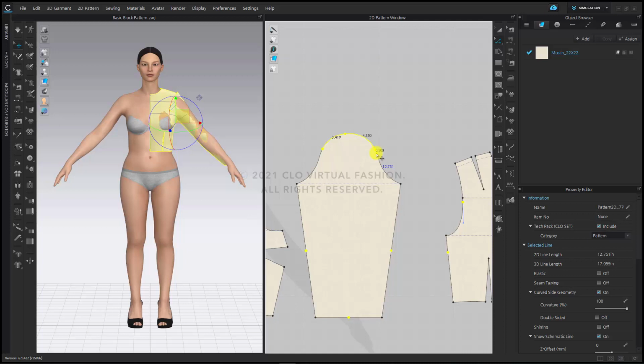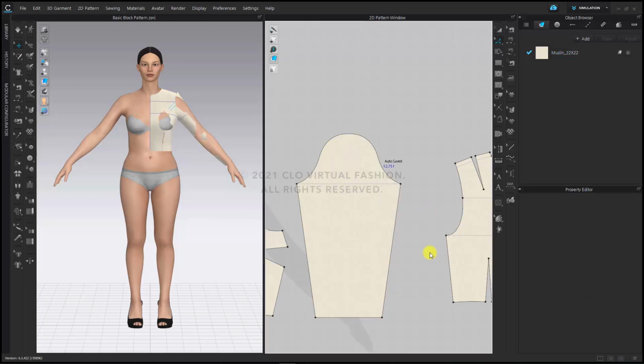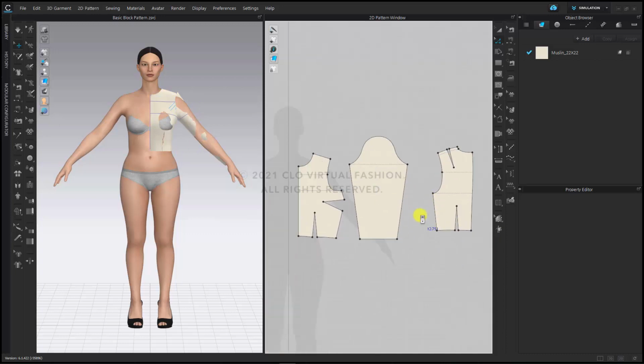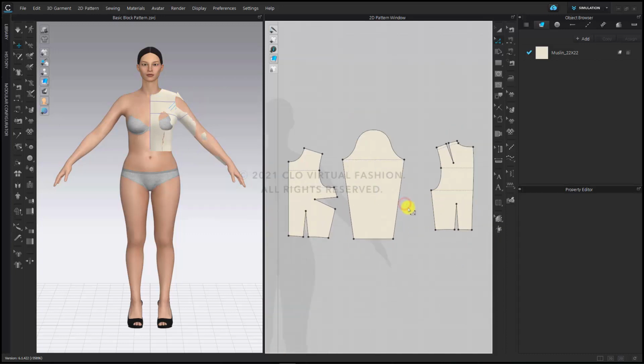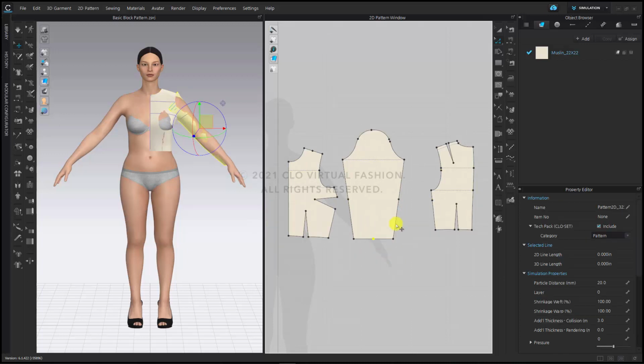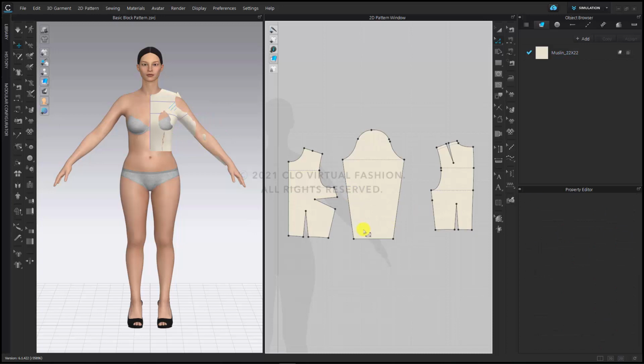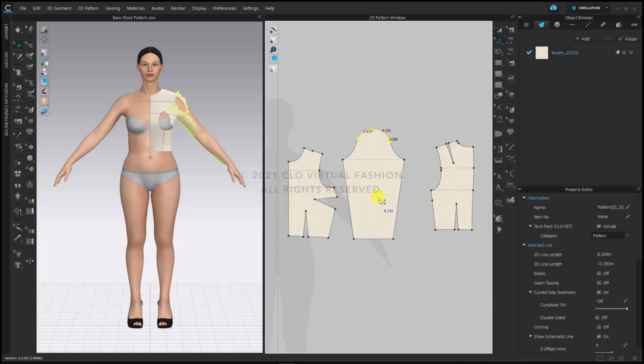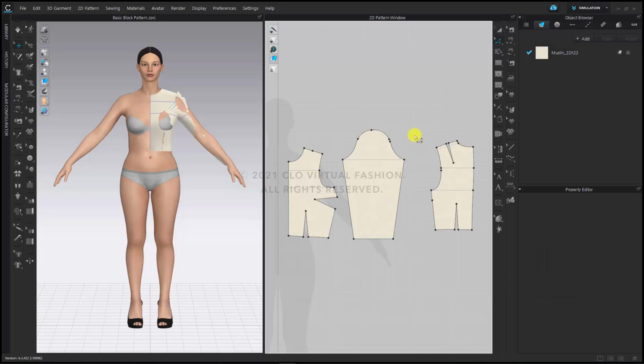Once you have all the necessary segment points selected, right-click on one of the selected points and press Convert to Curve Point. By doing this, all the segment points will transform to curve points while still maintaining the pattern shape. The reason we are changing the points this way is to prevent changes to the pattern shape. As an example, if I were just to delete all the points by selecting them and pressing delete, you will see that all my curved lines turn to straight lines and ruin the pattern shape. In this case, converting to curve points is ideal.